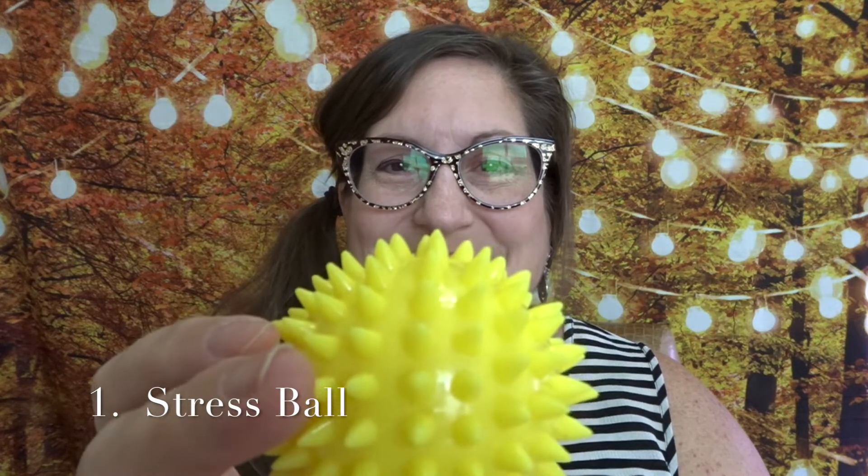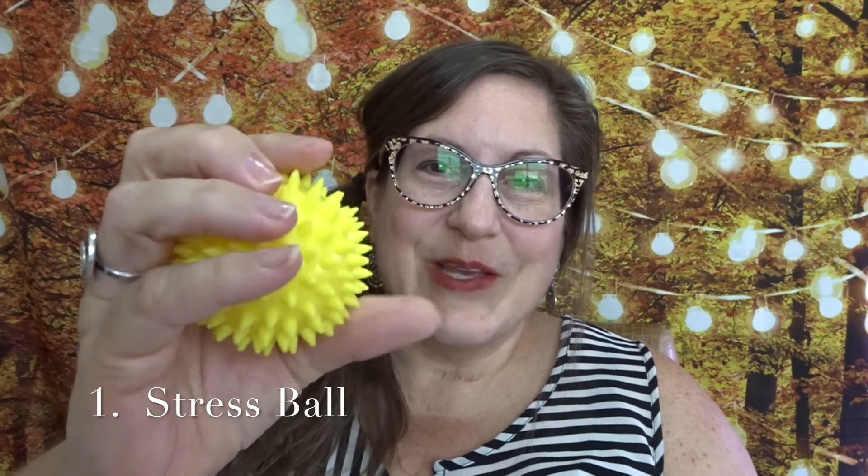The first mindfulness toy that I like is the good old-fashioned stress ball. This one has some bumps on it. I use this to take a break from whatever I might be doing. One symbolism while you're squeezing it is to release or get out any frustrations or extra energy. Another symbolism for me is that it can help in the brainstorming process or generating of ideas. If I squeeze it faster, sometimes my brain kicks in and works faster.